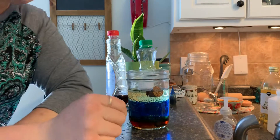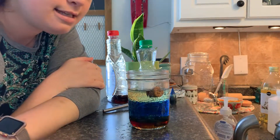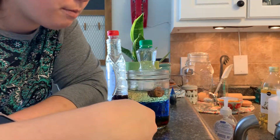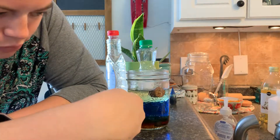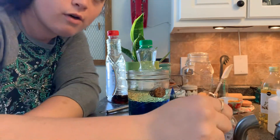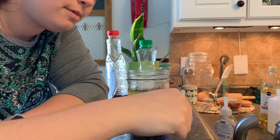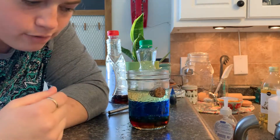When we do the flotation method with glass, this is the same thing that we do. We would take a piece of glass — for example, a piece of Pyrex — and maybe it sinks through the oil layer and the water layer. Then if we put a piece of unknown glass in and it does the same thing, we would know it has similar, if not the exact same, properties as Pyrex. This is how we do the flotation method.